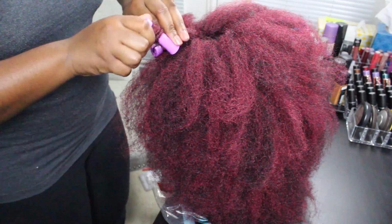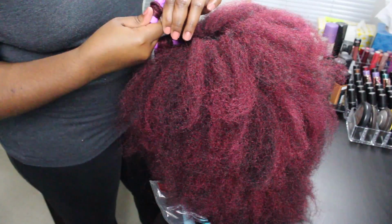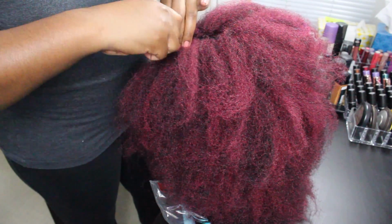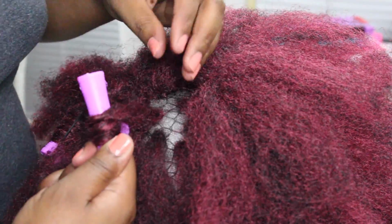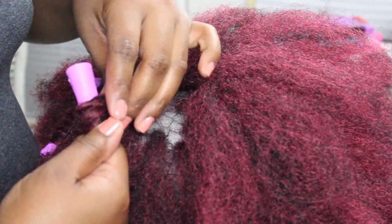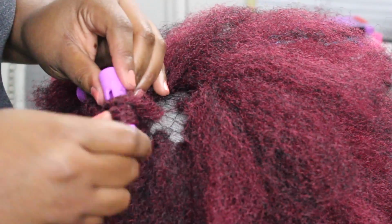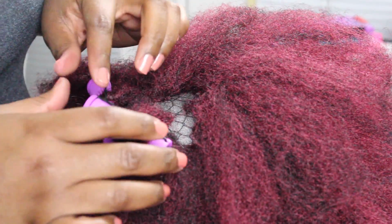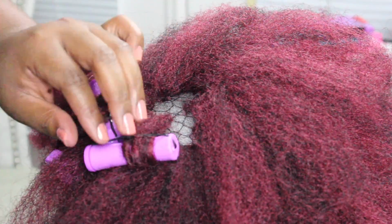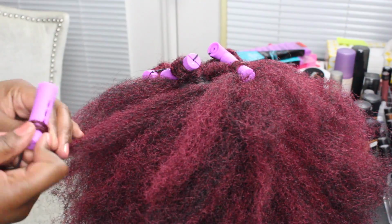Continue to do this for as far as you want, but I only want to go up just a little bit, not too far up. I'm going to leave about 1 inch to 1.5 inches of space. As you can see right there, I'm going to stop because I want this to mimic how my hair looks if I do a bantu knot out. So it's going to be nice and fluffy at the top to give me a little more volume with the unit instead of twisting all the way up.